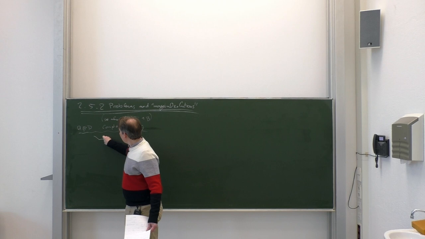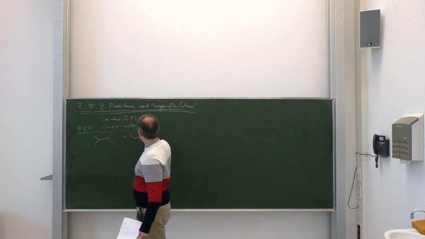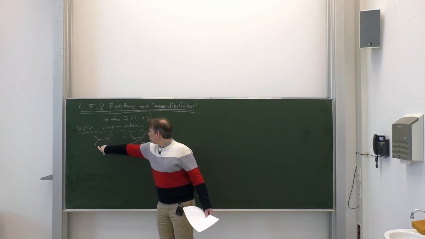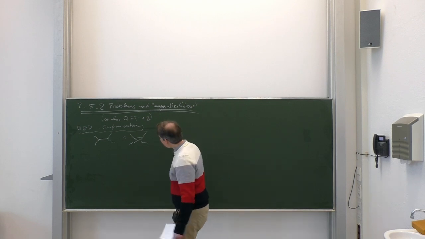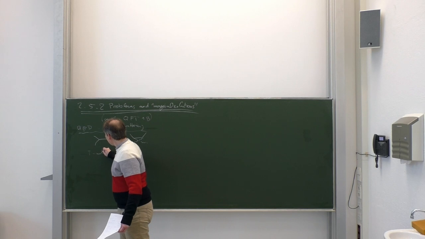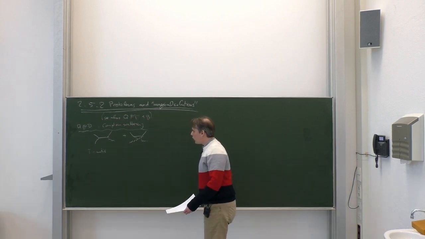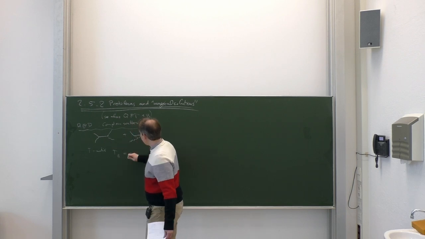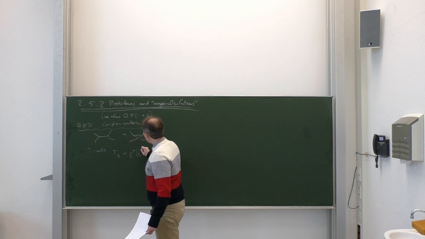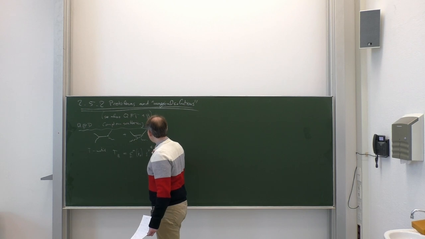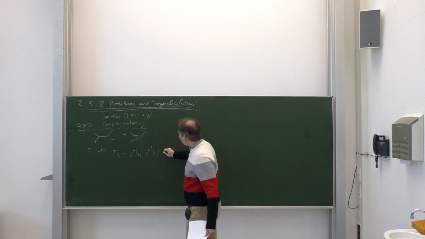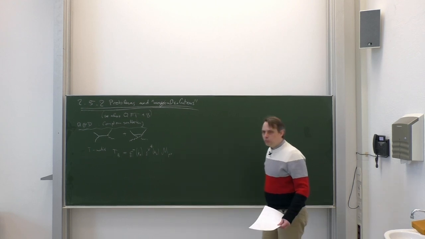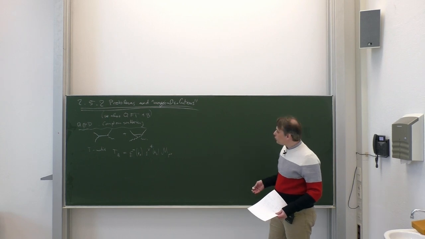Let's write down the Feynman diagrams for Compton scattering in QED. There are two Feynman diagrams for electron-photon scattering, where the photons couple in this way or in the reversed way. And we want to write down the T matrix element, or the S matrix element, or anyway, the scattering amplitude for this process, which has a structure like this. T_FI is equal to polarization vectors epsilon_mu for the first photon and epsilon_nu complex conjugated for the second photon times some remaining amplitude M^{mu nu} coming from the computation of the Feynman diagrams. Let's not write down what this M^{mu nu} is, but it is some expression which involves spinors, u bar, and u, and p slash quantities, and so on.